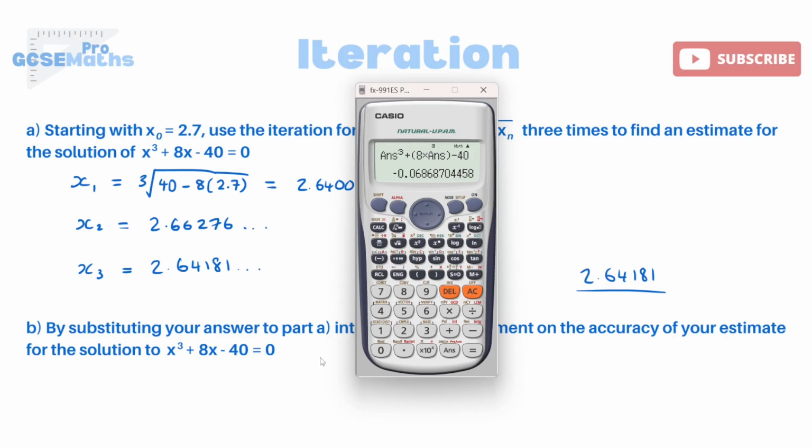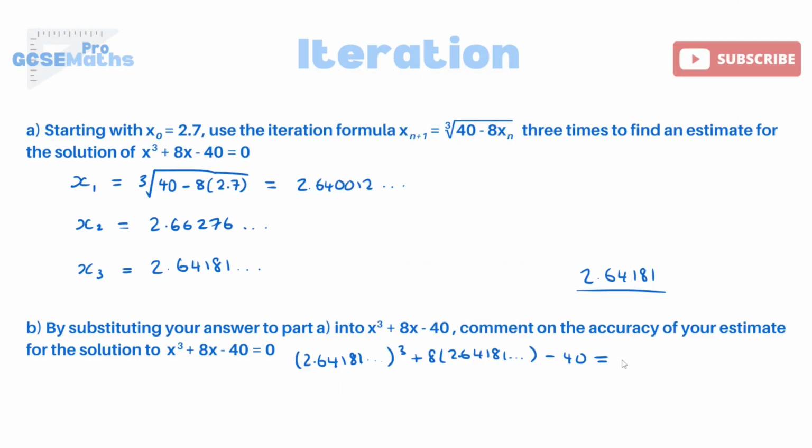I would probably show that you've substituted your answer in, then write the answer that you got, and now we need to comment on the accuracy of your estimate. We want to mention that it's fairly close to 0. So you could say something like accurate or fairly accurate as very close to 0. Obviously, if you got an answer of 5 or something, then that wouldn't be close to 0, would it? So it wouldn't be accurate. But the point is, you would most likely get something that is very close to 0.